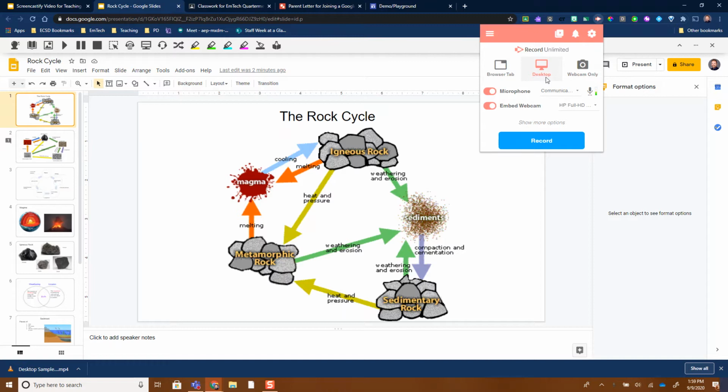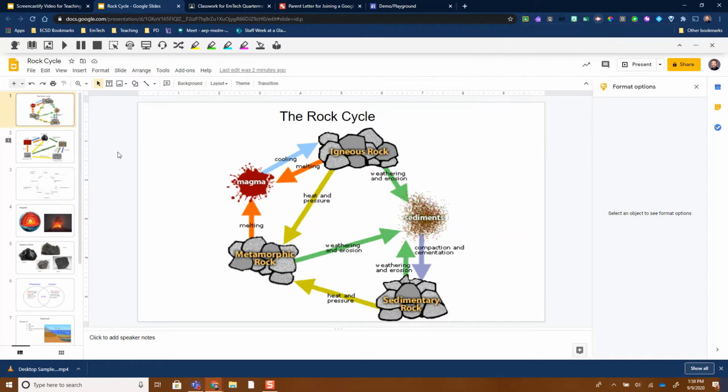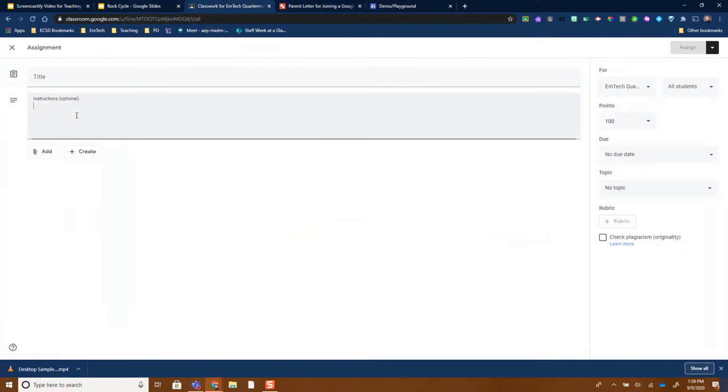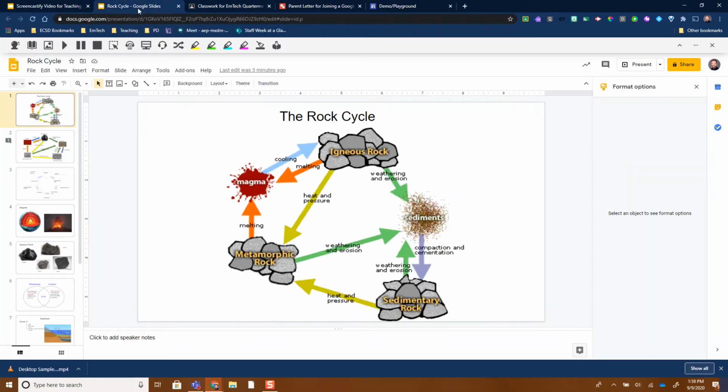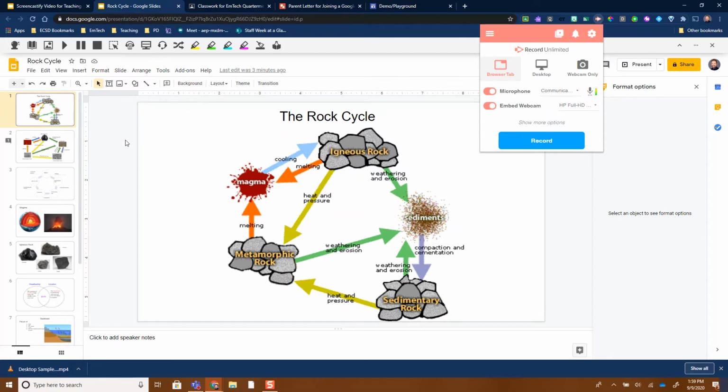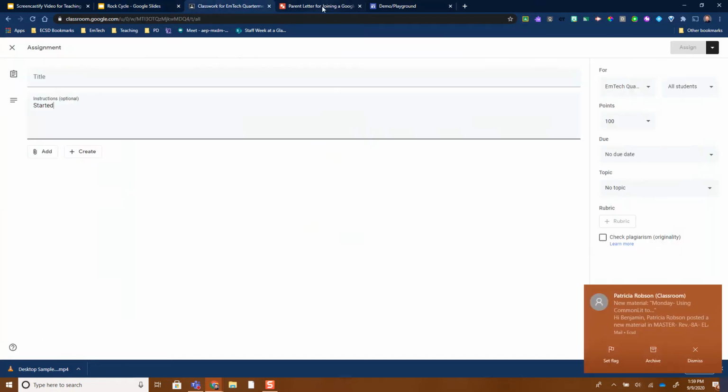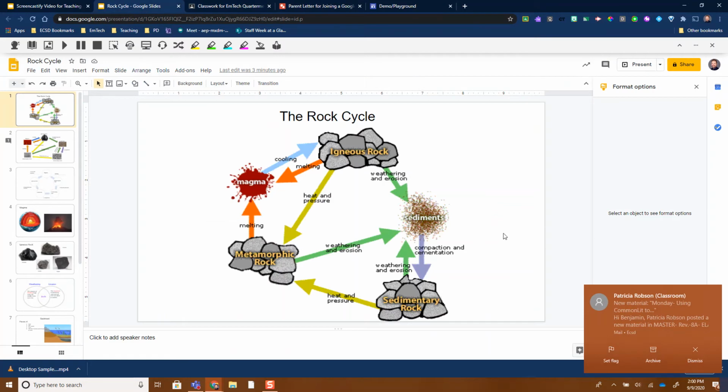So first of all, you can choose to record 3 different places. First, we have the browser tab. That's going to be just the browser that you're in. So if I chose to record right now with this, it would record my Rock Cycle tab. And anytime I moved over to another tab, such as my Classroom tab, and I started doing something there, it would not be filming this Classroom tab. It's filming only what I do on this Rock Cycle slide. So once again, that first option of browser tab only records that exact tab, not even all the rest of the tabs, just that one tab that you are in.